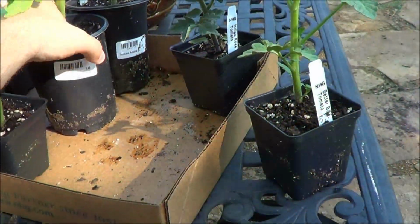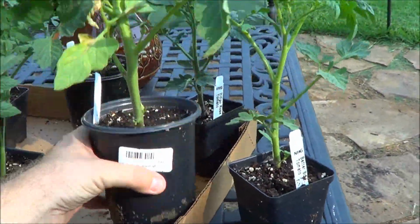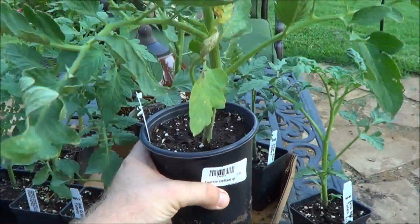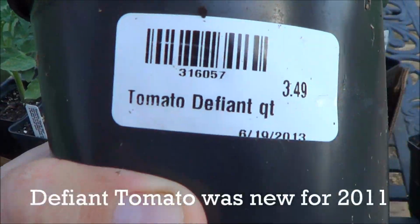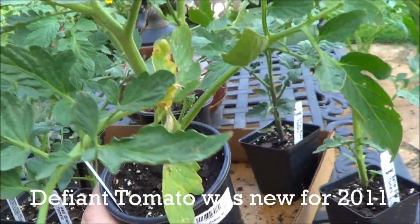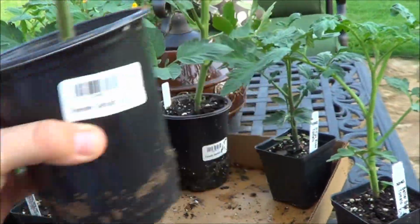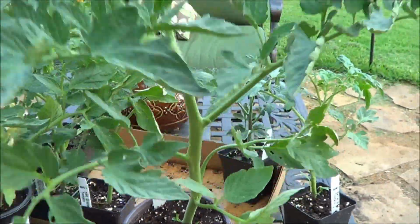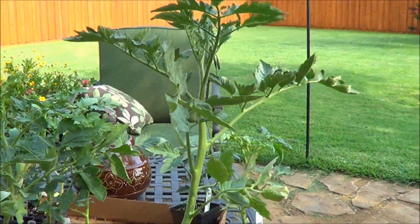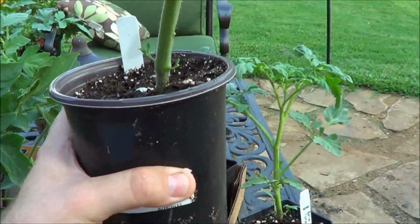And then they had a couple of bigger tomato plants. Of course, I can't resist the bigger tomato plants. This says this is a Defiant. Never heard of this variety before. We'll try to grow it and see what happens. And then one more variety in the bigger pot. Look at that nice big tomato plant to get started early.